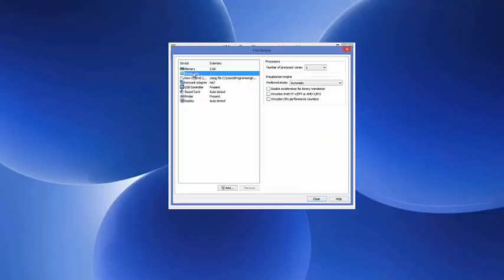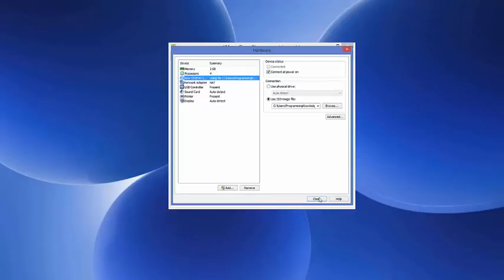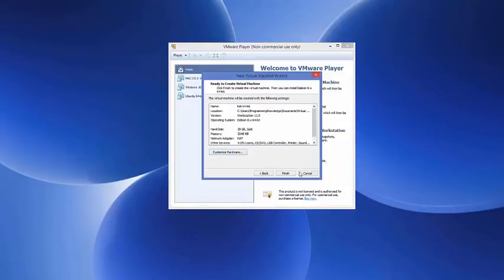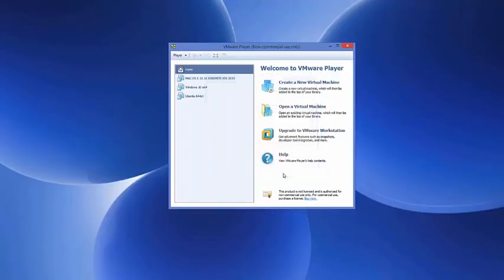And in here by default it uses one processor, so we can choose multiple processors also. For example, I want to choose a 4 core processor. So just choose 4 from here, and once everything is done, just close it. Okay, so once your customization is done, you can just click finish from here.